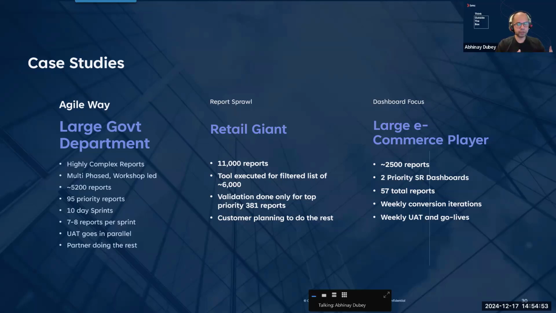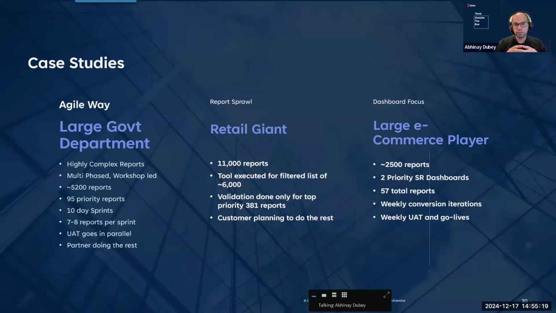So you can see straight away almost half. And then when they looked at the frequently used reports, the number dropped to 381. Again, that highlights why the whole assessment and prioritization is really important.